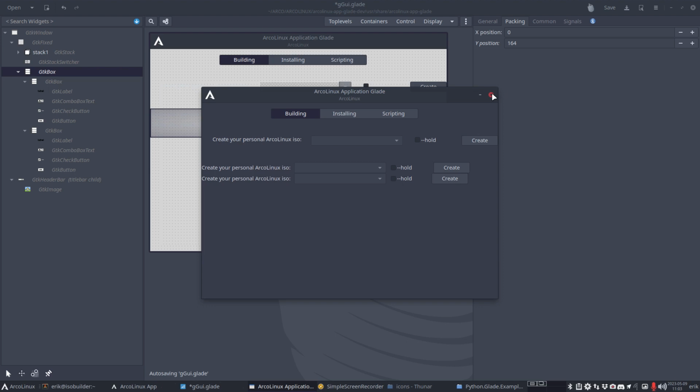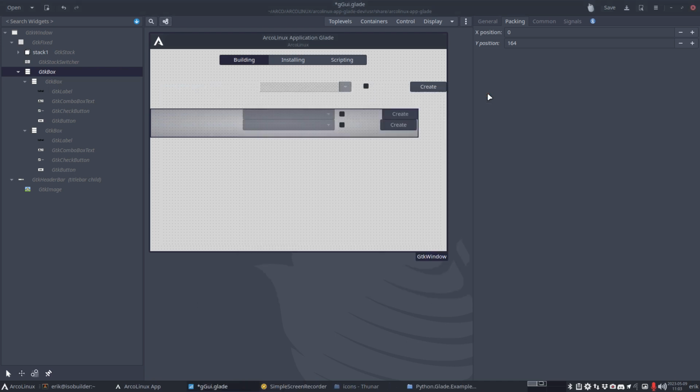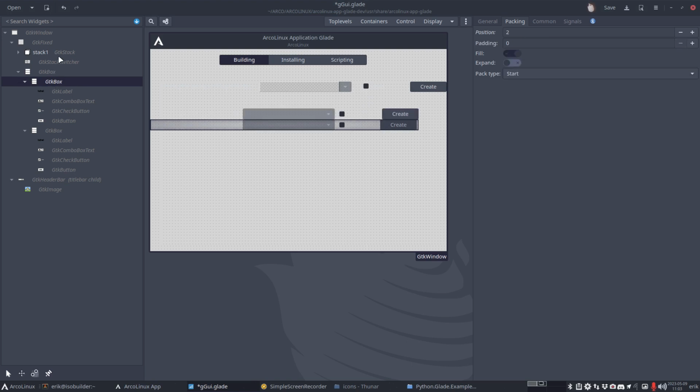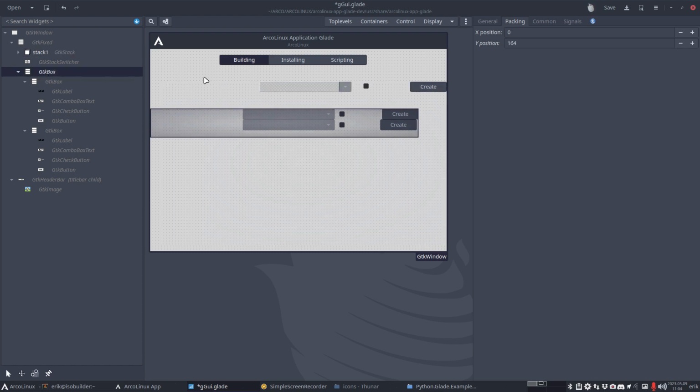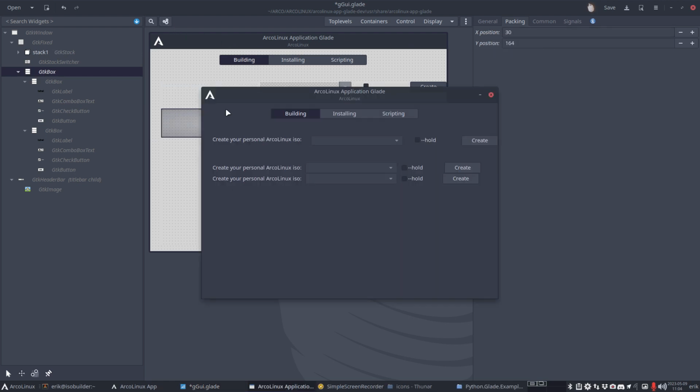Fine is better, but this one, the stack is here, and that's position 30 and 90. So the GTK box, I'll put it also in 30, so that we stay inside, voila, exactly the way at the top.